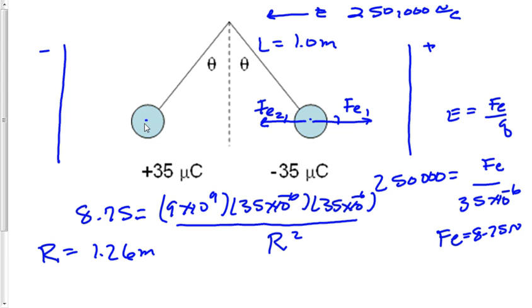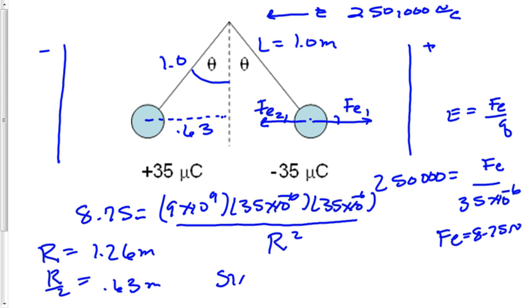Now what I need to know is this angle here. I'll use this left triangle here to make this easier for us to envision. So I've got 1.0 here, and then my radius divided by 2 is going to equal 0.63 meters, because if the total distance is 1.26 from here to there, then it's 0.63 right here. Now my angle theta is right here, the one that I want to know. This is the opposite side, and this is my 1.0. So I can just say the sine of theta is equal to opposite over hypotenuse, so 0.63 divided by 1.0. And then I can just take the inverse sine, and my theta turns out to be 39 degrees.